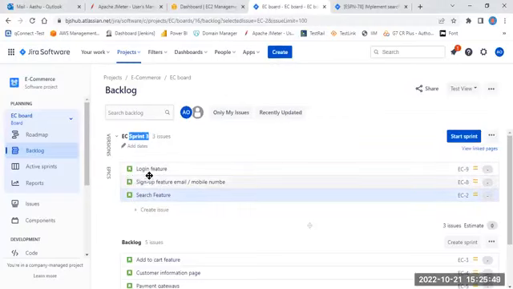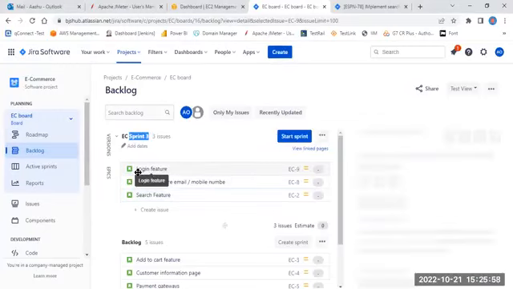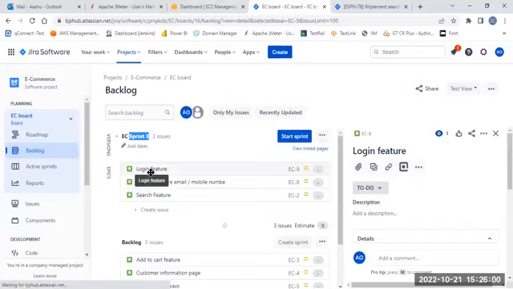So here, as a manager or scrum master, I can check with the development team. Let's say this login feature is there, so I can check who wants to develop this login feature. From the development team, some developers will say, or we will get some developer name, that this developer is going to implement this login feature. So now we are going to assign this login feature to one developer.